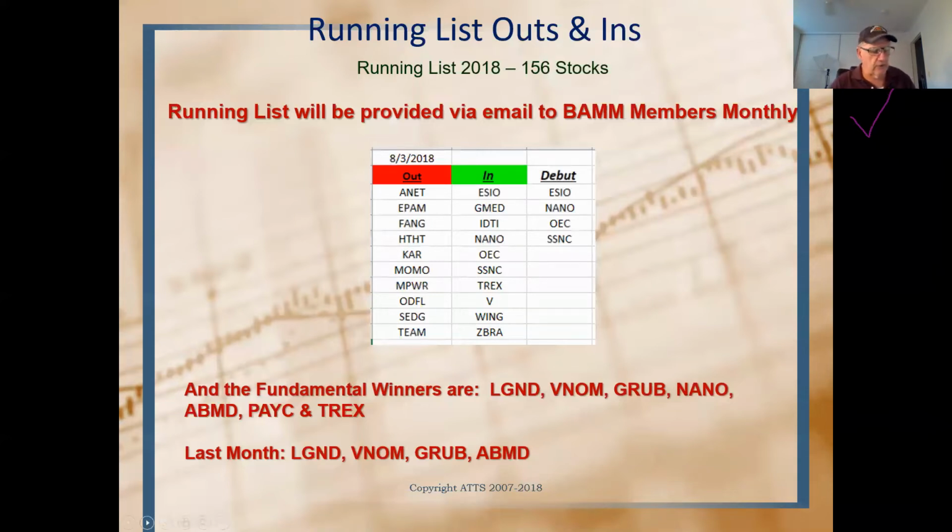One of the things I have noticed, and this is what I presented in the Bay Area Moneymaker meeting yesterday, is that I do multiple sorts on the IBD premium list every week. One of the sorts is the fundamental sort. I take the IBD 50 for that week and sort it according to its fundamental strengths. These were all characteristics developed by IBD, and the stocks that turn out on top are the ones I want to pay attention to.